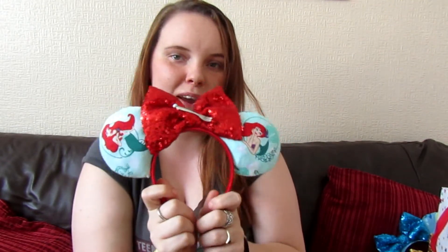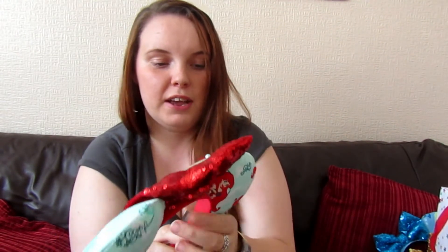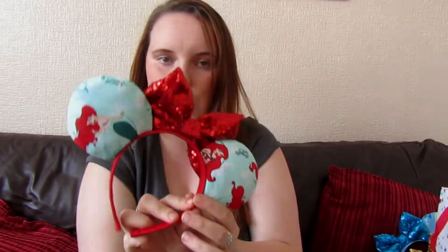The second pair will be part of an outfit that I have put together. I wouldn't say it's like a fancy dress, but it's what's called Disney bounding, where you wear clothes that match your character. And it's for my Little Mermaid or Ariel outfit that I've put together. I like these because they've got the little fork on the front, and yet again it's not the usual green and red mermaid pattern — it's just actually got the Little Mermaid on there. It just makes it a little bit different.